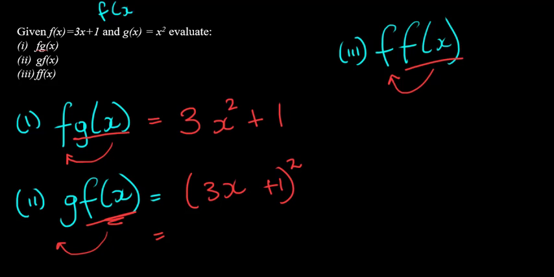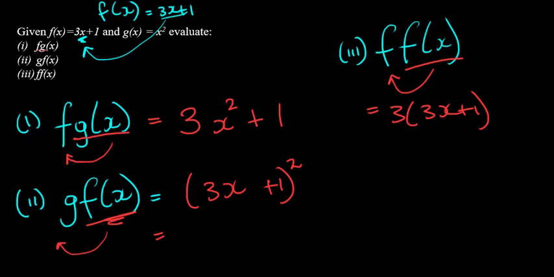Since f(x) is equal to 3x plus 1, now wherever I see x, I'm going to put 3x plus 1. I'm going to put this into f. So if I write that here, that means I'm going to have 3 times (3x plus 1), and then I put back my plus 1 because that's a part of the function. So we're putting the same function into itself. And then now we'd have 3 times 3x, which is 9x, 3 times 1, which is 3. Put back the plus 1, so this would be 9x plus 4.